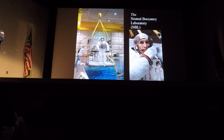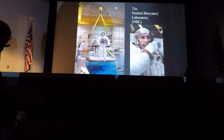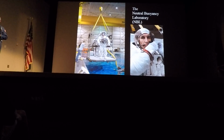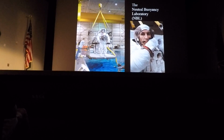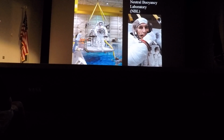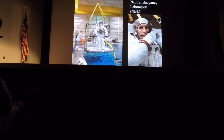So you're not truly weightless, and boy, if you really want to know that for sure, when you're in the water tank, they recommend you try working upside down for a while, just to get used to that orientation. Try standing on your head for 30 minutes sometime. It's a little bit bothersome after a while. Interesting enough, the actual spacewalk is easier. Why would that be? You're weightless. In the tank, you've got 300 pounds weight and mass. When you go into space, no weight, you're 300 pounds mass, but weightless up there. So the actual spacewalk itself was a bit easier.